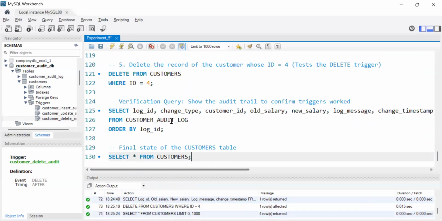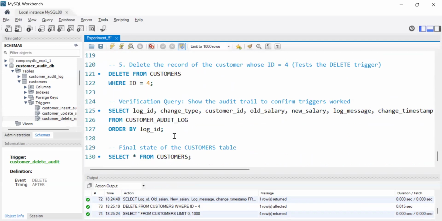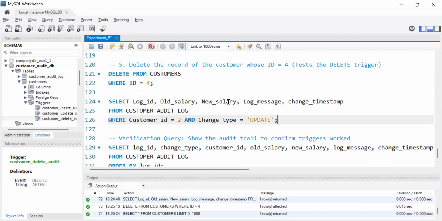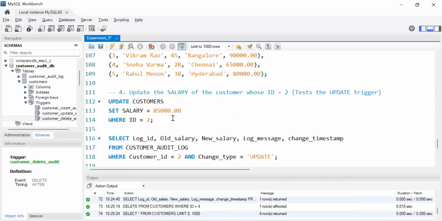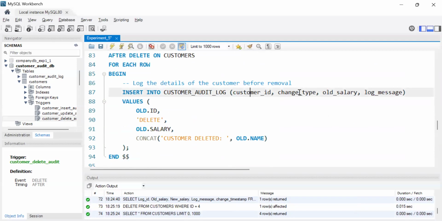Now what about the trigger? I will use the same code to check whether it is working or not. These many information I want to know. Here, I don't think that any new salary requirement is there, because that logic I did not give in the trigger delete operation. So customer ID, change type.